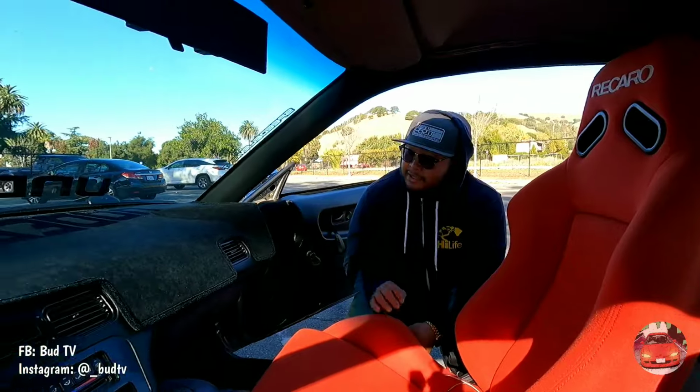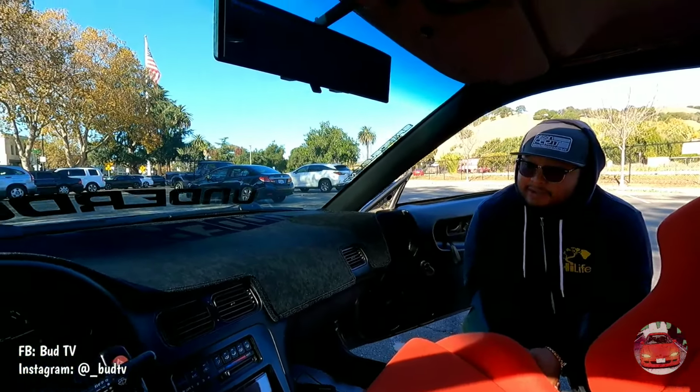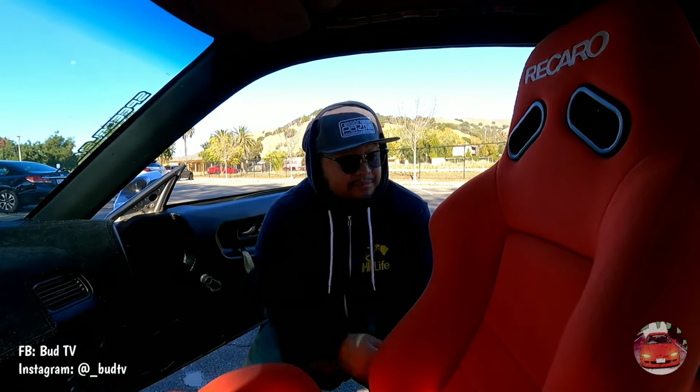Yung interior niya, full black. This was converted from brown. It's brown because it's USDM, right? USDM, the color code for the KG4 Sandstone Metallic. They only came in brown interior, so it was a limited color production, I believe from '92. Not that many of them had the brown interior, but when I bought it, like I said, it needed a lot of work, talaga. I was forced to get a donor car, strip that donor car of its interior, and replace the interior of this one, which is black now.